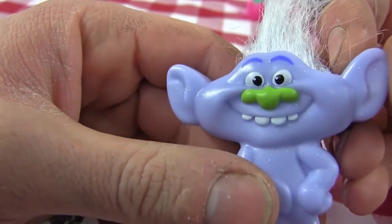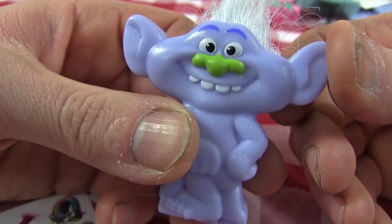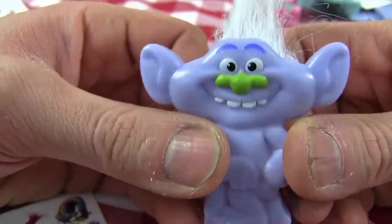Guy Diamond is always happy. I'd be happy too if my nose was green. I think, doesn't Guy Diamond poop glitter? Yeah. That's kind of weird. That's how we troll. Let's do it.